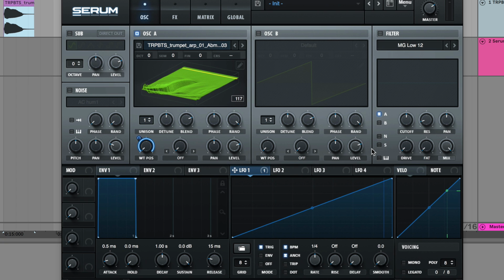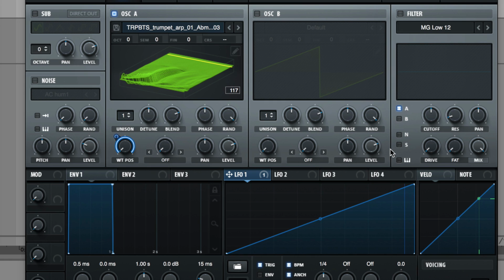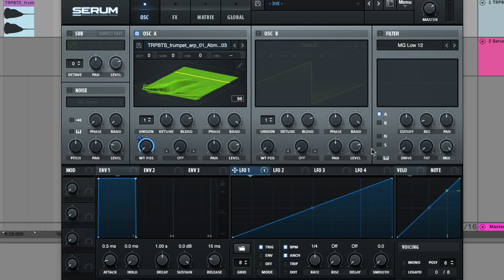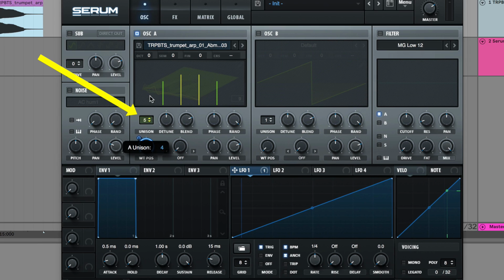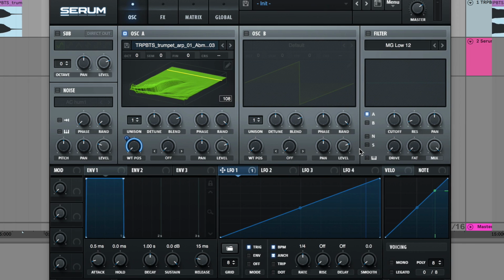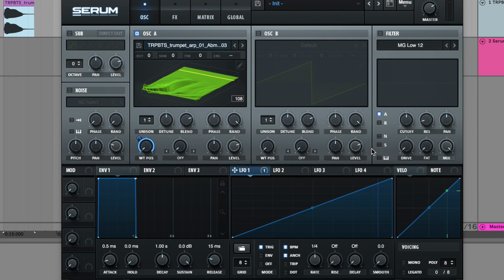We're taking the sound and slicing it up, and so removing pitch to see how the waveform and therefore the harmonics change over time. What makes a trumpet is the way the harmonics change over time, and that's essentially what we're isolating here. Anyway, it's about capturing that and then giving it a digital twist. It's not about recreating the sound, but rather taking the sound and then manipulating it digitally. Using, say, warping, unison, or the filters, the LFOs, whatever you fancy. Get creative here, take it and manipulate it digitally.